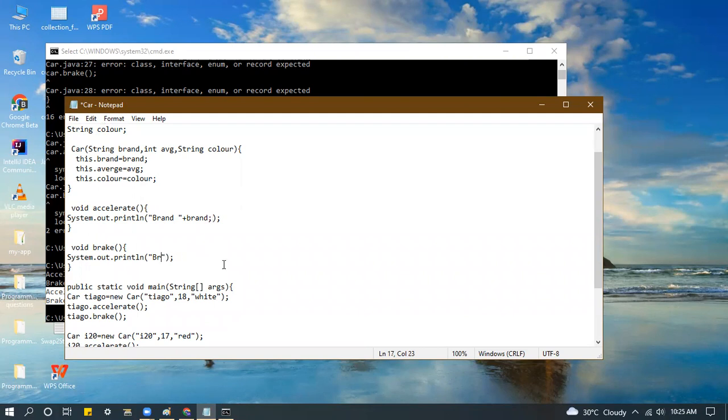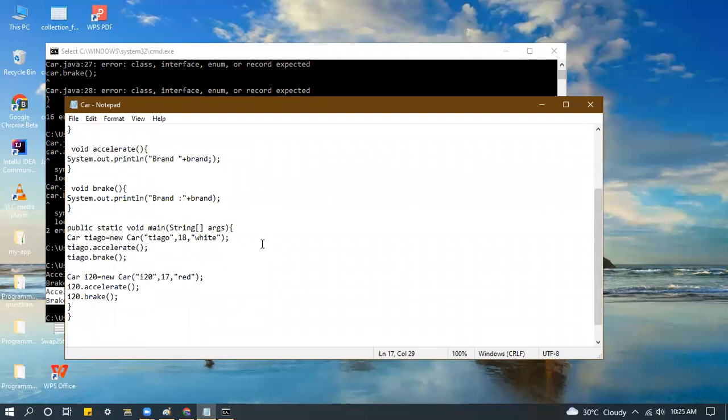Let me simply type in this. Again the same thing. So you will know that it is calling it for two different objects.